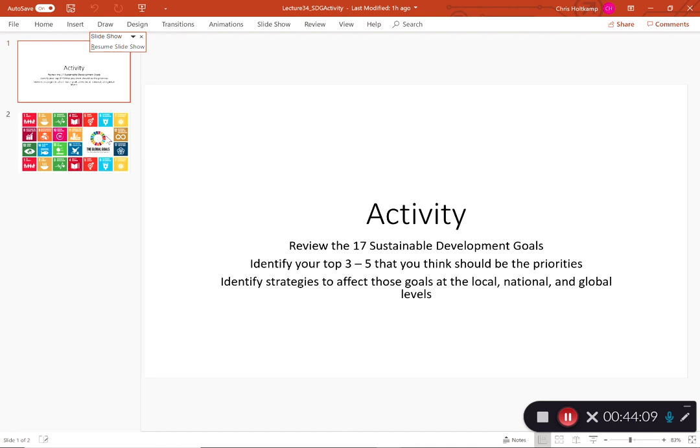Just a quick outline. I don't need 14 pages, but just pick the 3 to 5 goals and then just write down a couple, 3 strategies for each one. So don't need a lot of explanation with it, but I just want you to think about, again, leveraging what we've talked about over the course of the semester as it relates to the Sustainable Development Goals, things that you've learned from the readings, from your own experience, and identify some strategies that can achieve those goals across different jurisdictions. So again, that will be posted in the module.